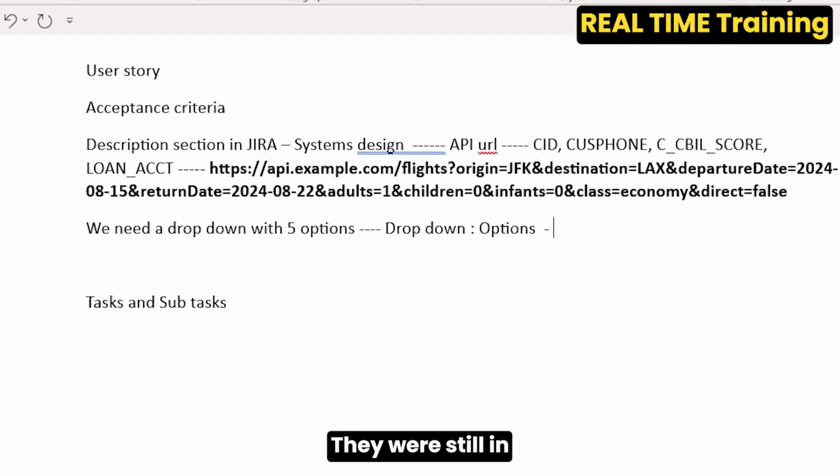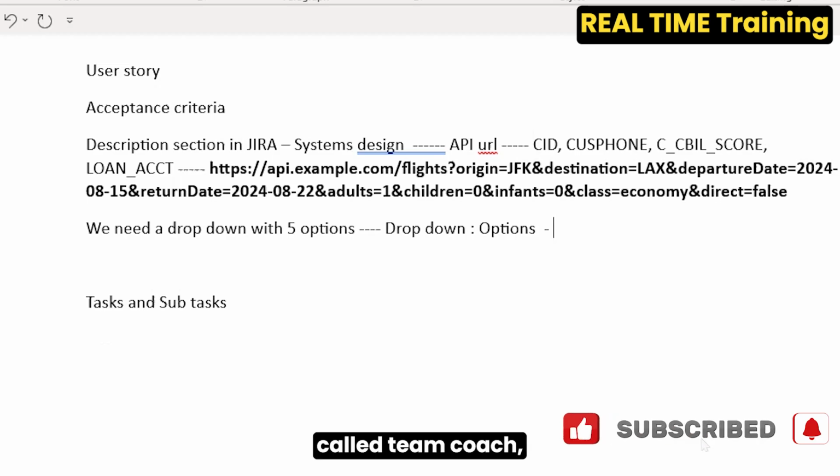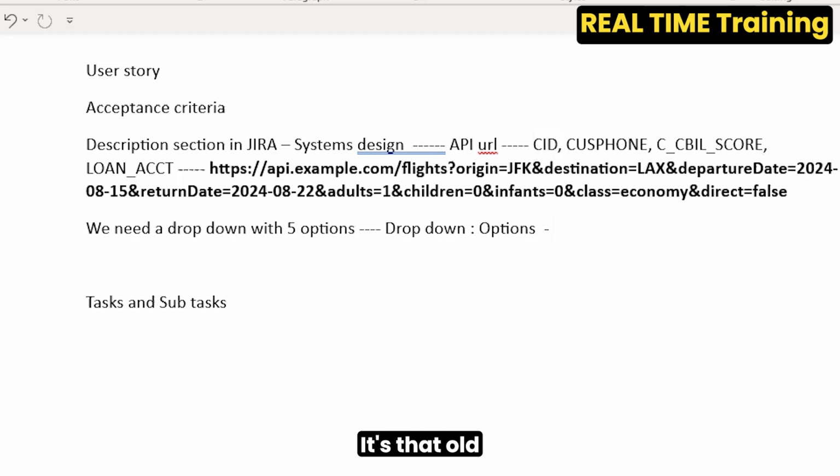They were still in caveman's world, using some other tool. I can't remember the name. They were using PPM for all these activities, and something called Teamforge, a very old tool that nobody knows, from the 80s. And before that, I worked for US Bank, where we were still using Azure DevOps TFS, not Jira. So these were the tools that we were using.